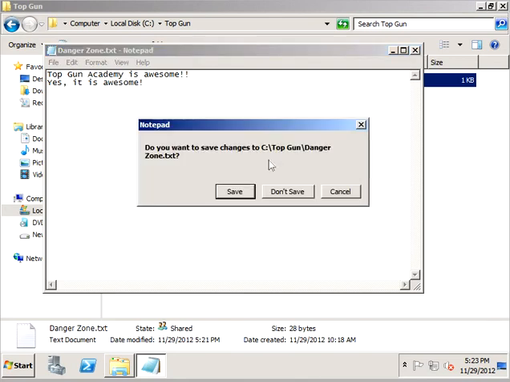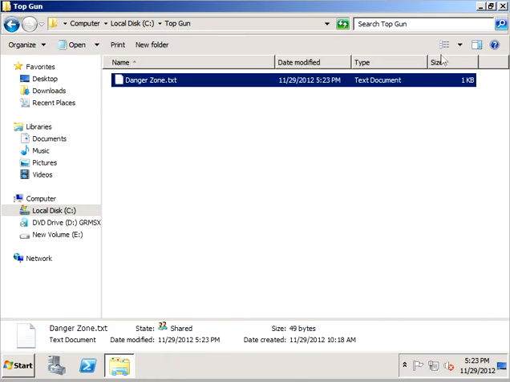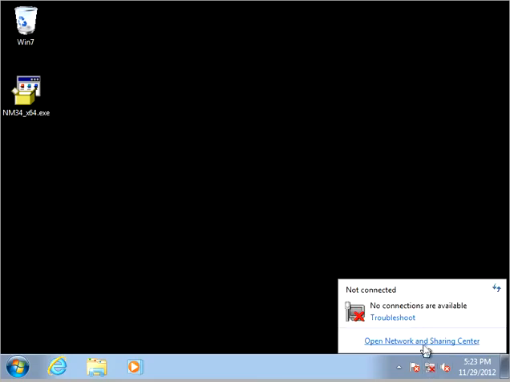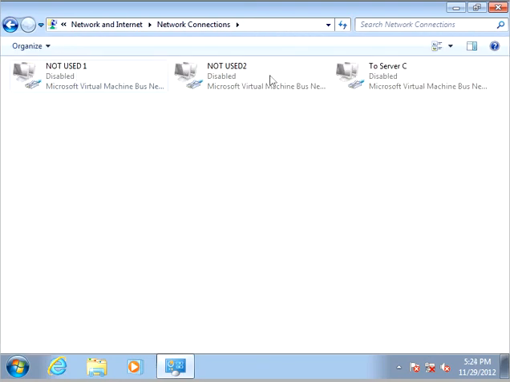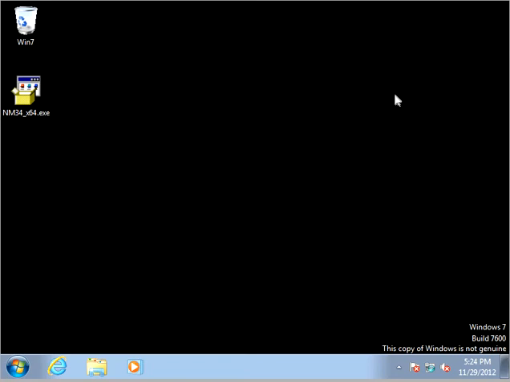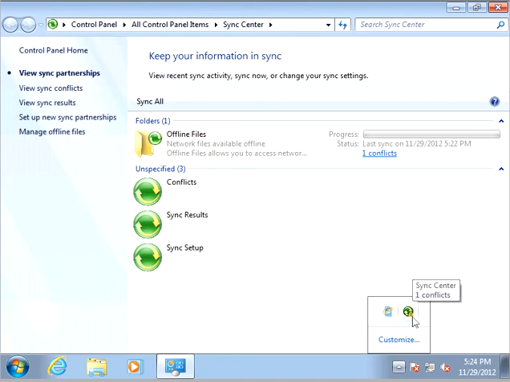So now we have two different versions. The version on the server has changed and the version on Windows 7 has changed as well. Now let's go back to our Windows 7 machine and enable that network adapter, acting like we have come into work on Monday morning. Again, we're going to have a conflict now because the version locally on Windows 7 has changed and the version on the server has also changed. When we go back in and do some synchronization, notice how it came up here. It has this little exclamation point. It says there's a conflict, yikes.